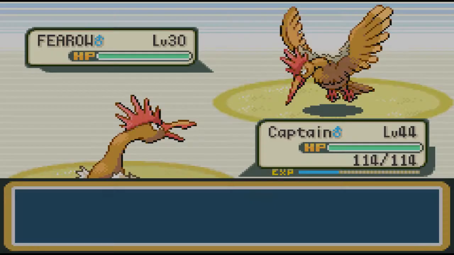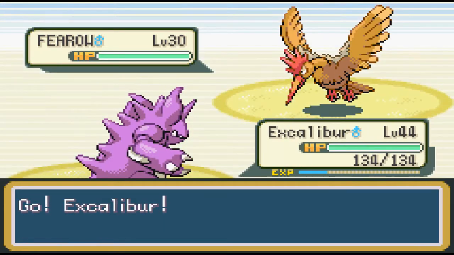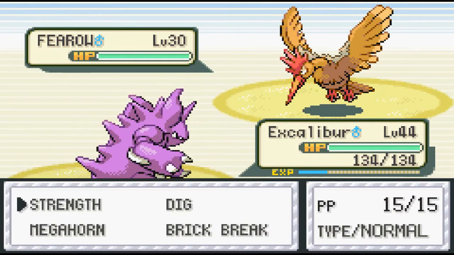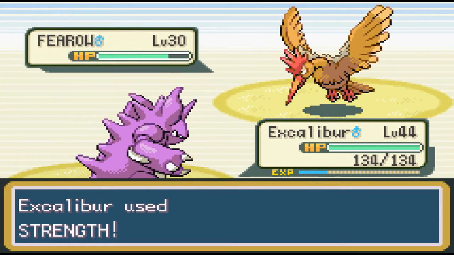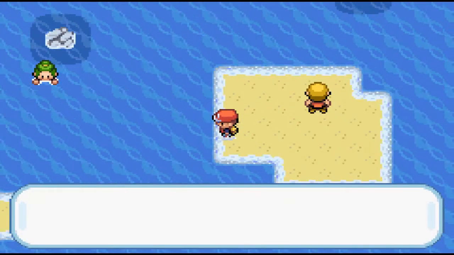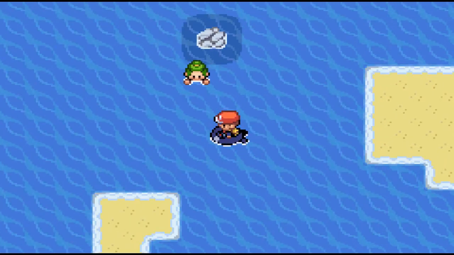Go in, Scala. Wouldn't know why I chose you to go, but either way. Go. Okay, he had two Spearows, Pharaohs, and a Pidgeotto. Two Pharaohs and a Pidgeotto. Not much.